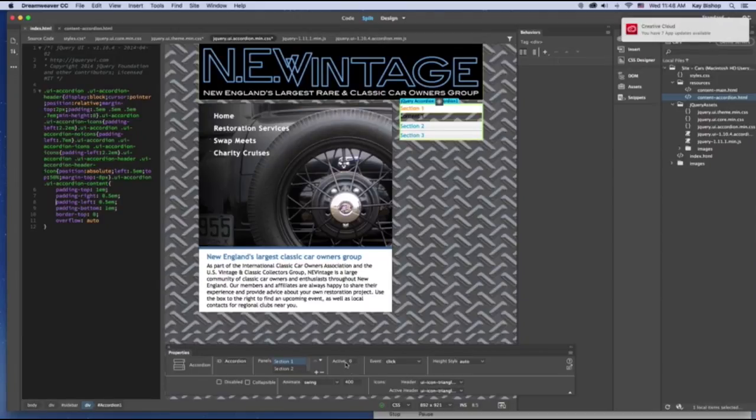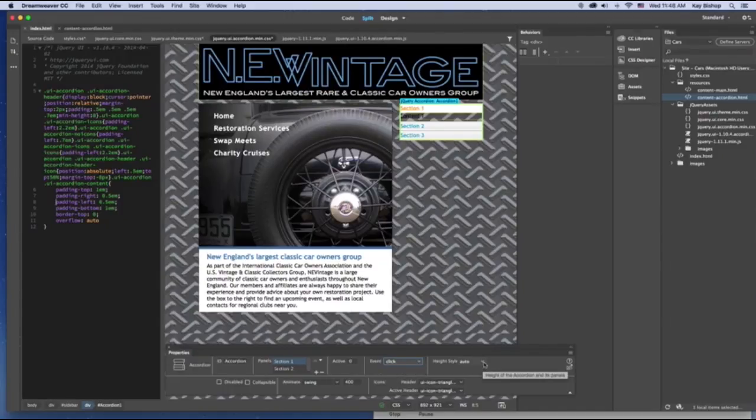So 0 is going to be the first item, and then down to 1, 2, and so forth. And then in the event field, you can select the trigger. So the default is click. So if the user clicks on the panel, that's how it will open up. And you can also select mouse over. We're going to leave it at click here.